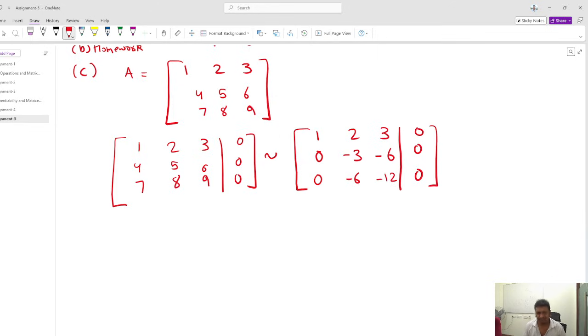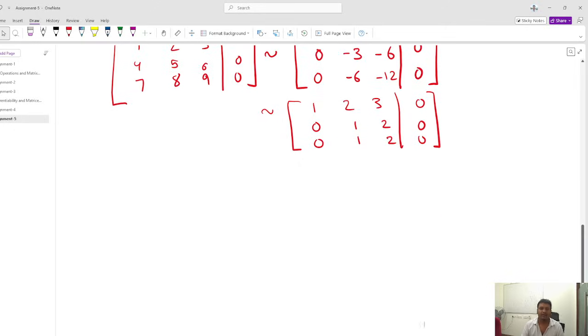So this is what you have. Now, you can simplify this further. Which row operation? I leave it to you to judge. So this will be 0, 1, 2, 0, 0, 1, 2, 0. Now this is an interesting problem. So now again I am leaving you to judge the row operation I am applying, because that's how you get more practice.